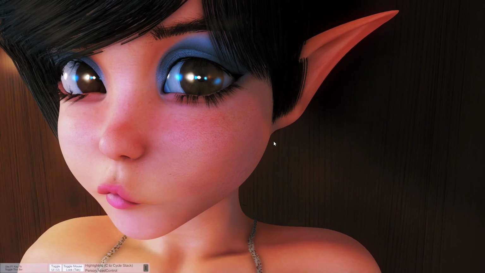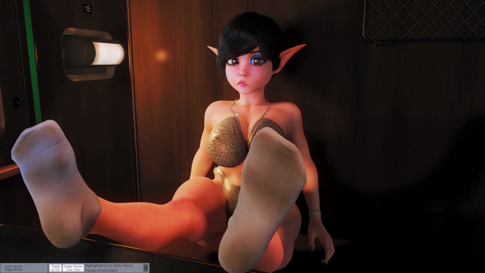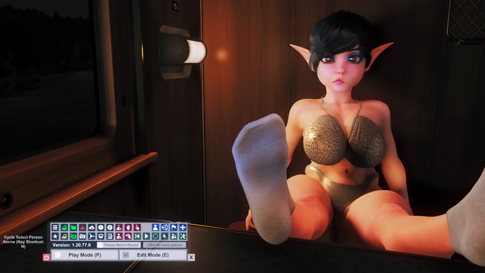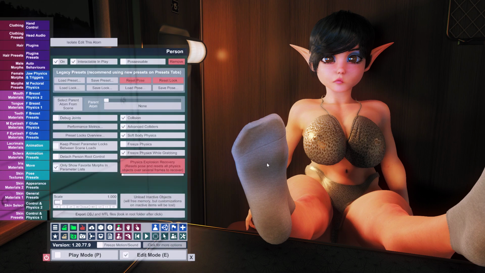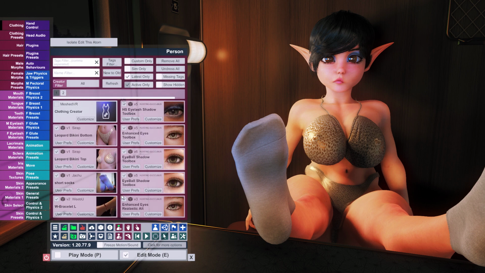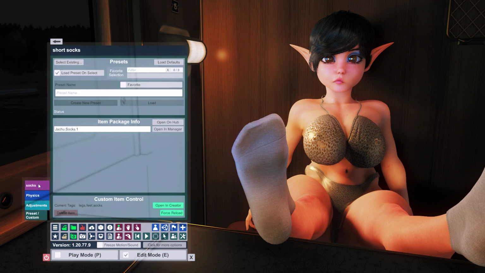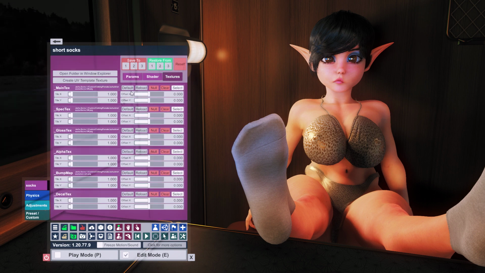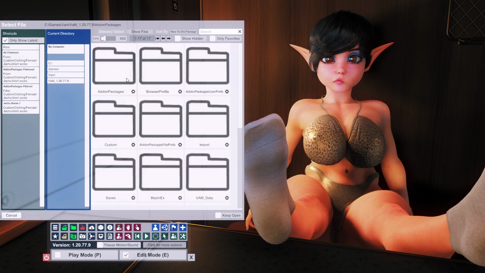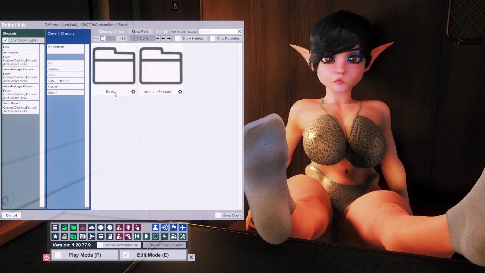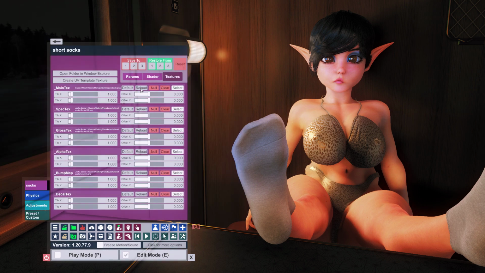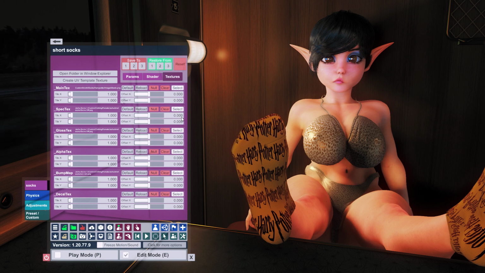Okay, there we go. Okay, so what you want to do, I'm doing this with one hand. Let me put my vape down. What you want to do is go on your clothing, find the item that you're wearing, and then customize, and then go into textures, and then you can just select them. So if I go into main text, I can go into root, custom, cloth, socks. There we go. Now I got the albedo. Put that in. There we go. It's that easy.